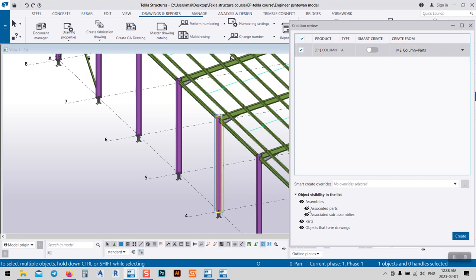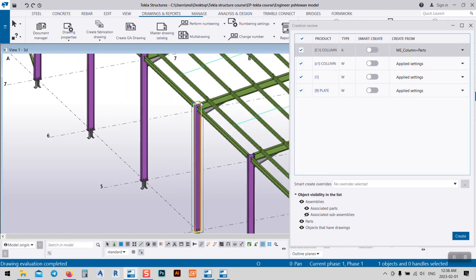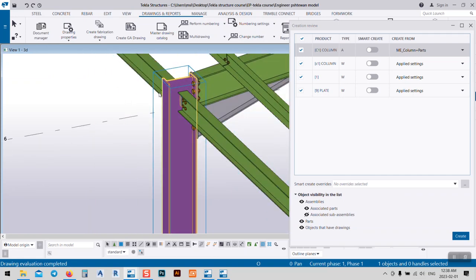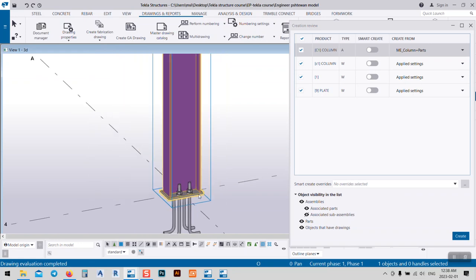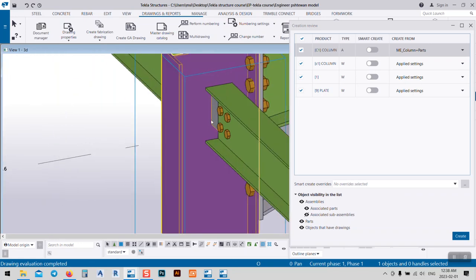I can say associate parts. I can make the drawings for the parts that exist in this assembly. For example, we have this plate, we have this beam, we have this plate as well.